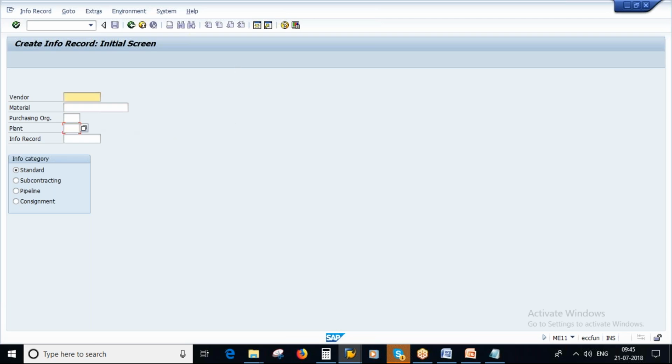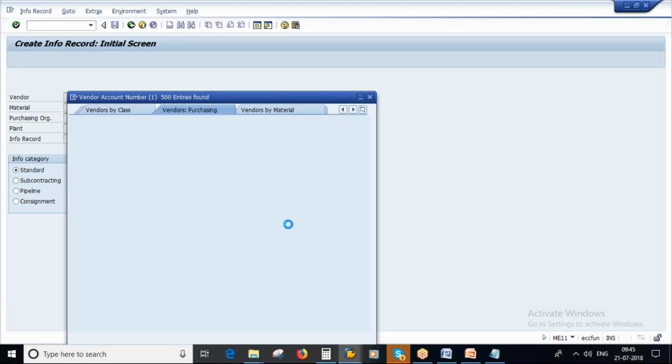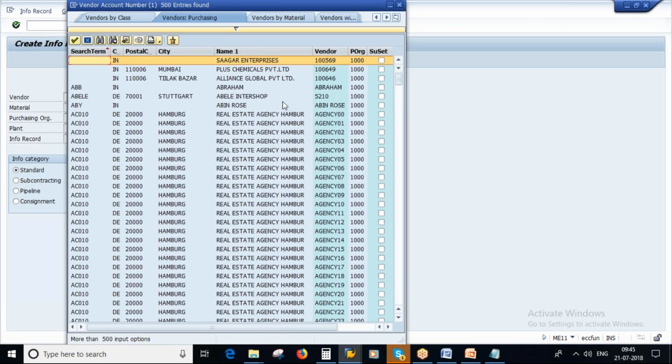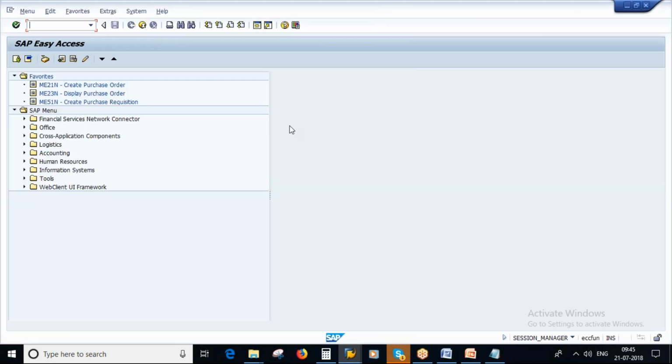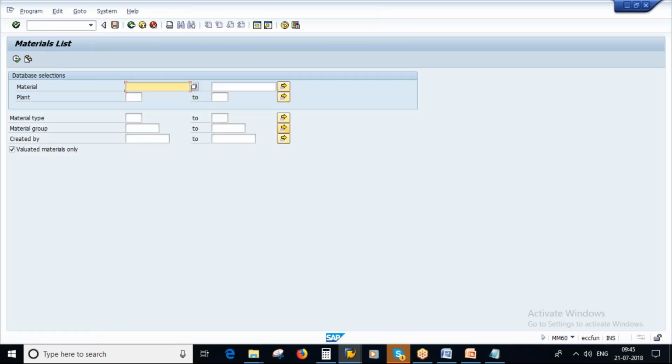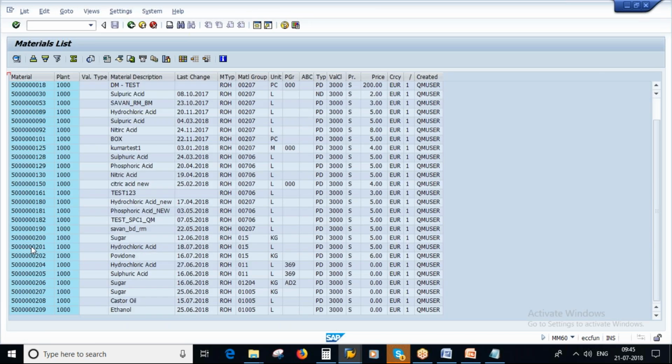Okay, so I'll take a vendor from our system. We will take this vendor, Alliance Global, 100646. I will take a material which is already there. I'm taking a raw material, this hydrochloric acid.